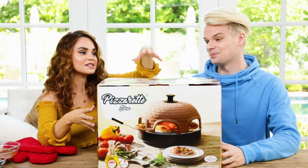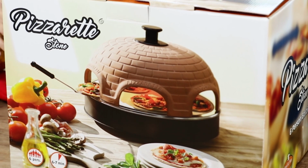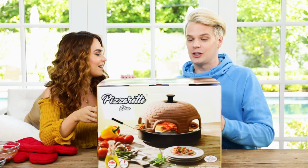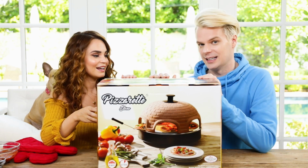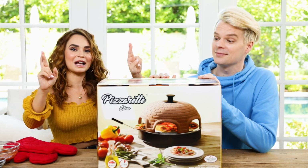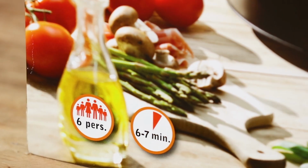This is the last pizza oven that we're gonna test today. Now this gadget is a fun one. It makes mini pizzas and it kind of looks like a traditional stone pizza oven. Yes, it's just smaller than that. Those ones are giant, but this one makes little mini pizzas. Now this is called a Pizzaret, and I'm really hoping it's gonna work. I feel like it would be perfect for a pizza party. Oh, definitely. Because look, it says you can make like 6 little mini pizzas.